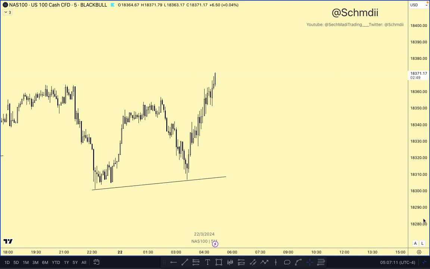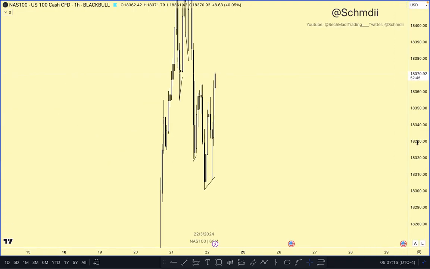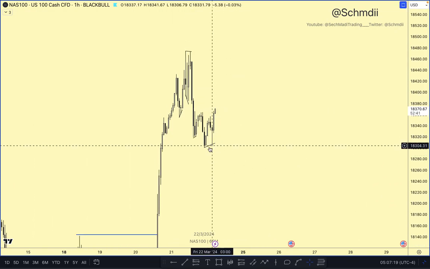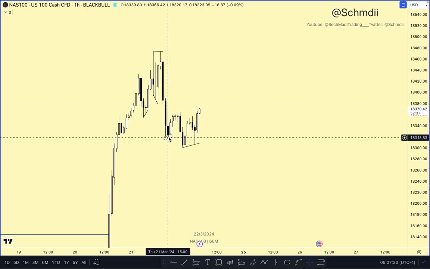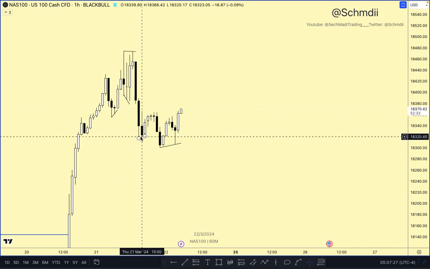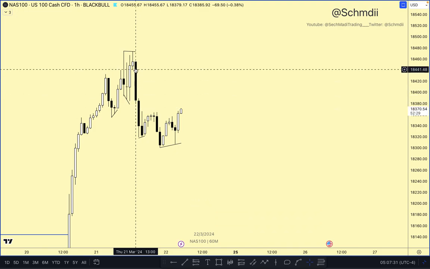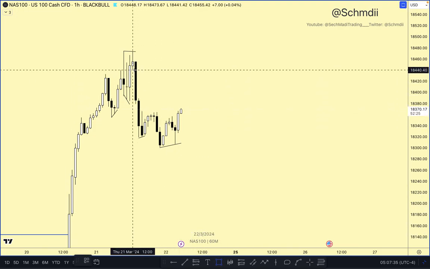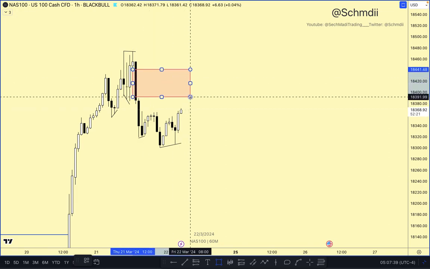And then let's look at the higher time frame. Actually, let's go to the 1 hour chart, right? So at the time, price was still here, but when you look at the hourly, you can see we had a very strong displacement to the downside where we left an imbalance over there. So I'm just gonna mark out the imbalance in red like so.